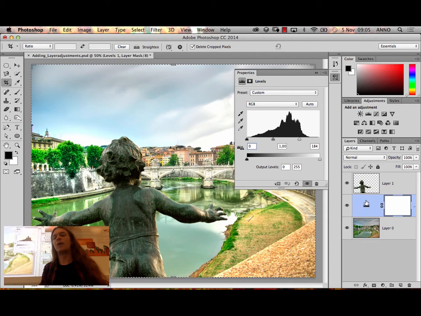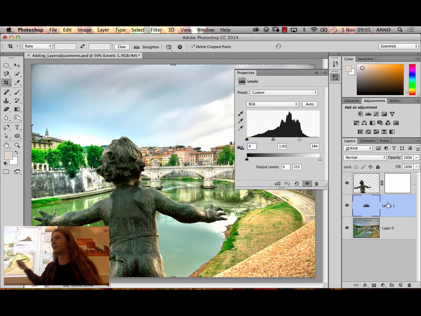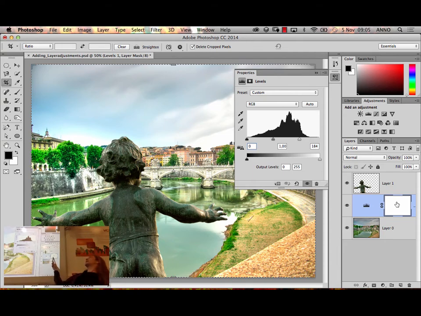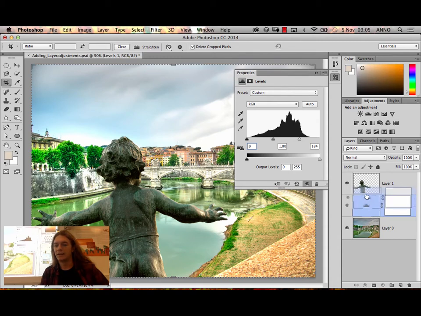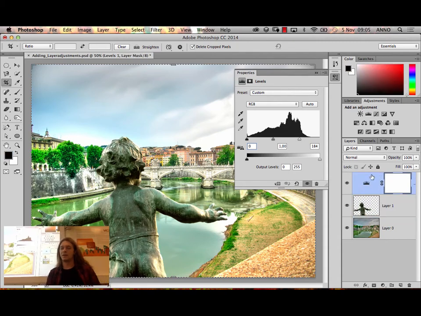And if you want to try moving a layer adjustment like I did, please do not try moving it by grabbing the mask itself, because if I grab the mask and put it somewhere else, it's going to go to some other layer. So definitely do not grab the mask, this white box right here. Instead, move it by dragging the icon for the level adjustment. Because the mask can be moved to any other layer, and we don't want that. That's not what we're intending to do.